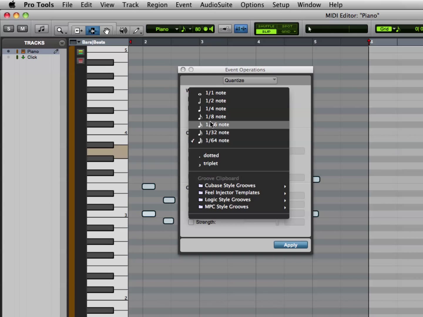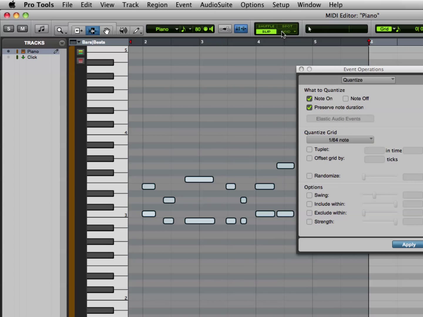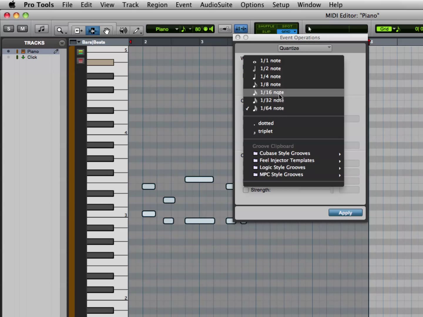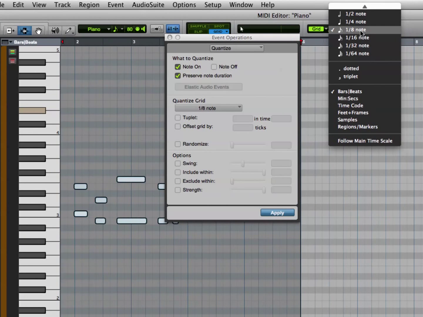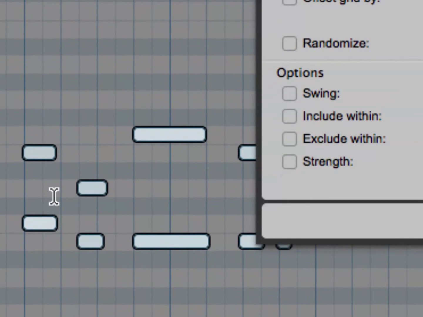Most of the time when you quantize, the big thing you're looking for is how much of a value you need to go down to. You usually want to ask, what's my shortest note in terms of where it starts, where it begins? Do I have any notes that break in between the ones I have set up here in terms of the grid? So if this grid's on 8th note, the question is, do I have any notes that are essentially going to be 16th notes in terms of the starting note position?